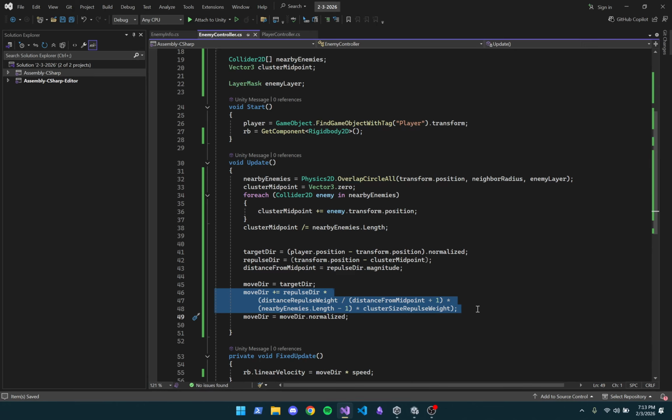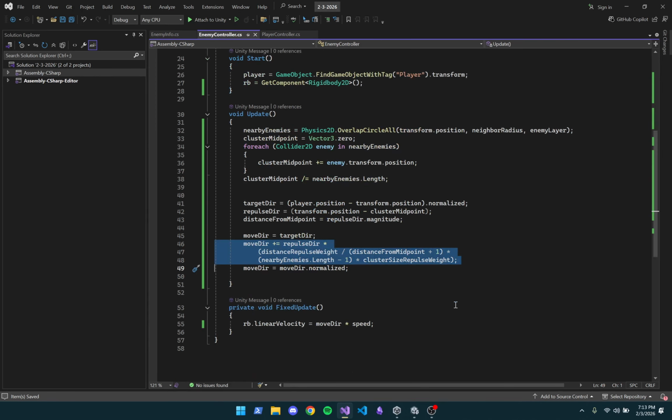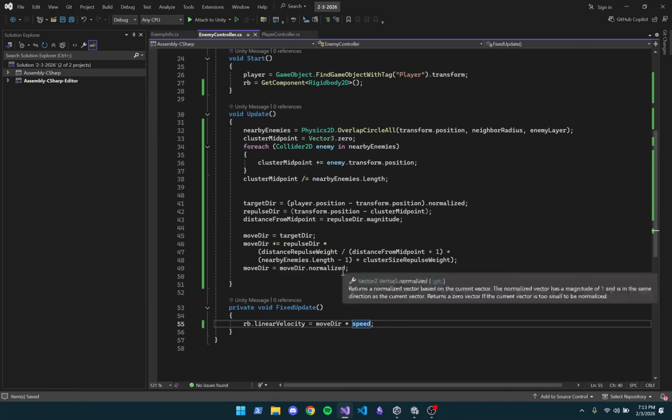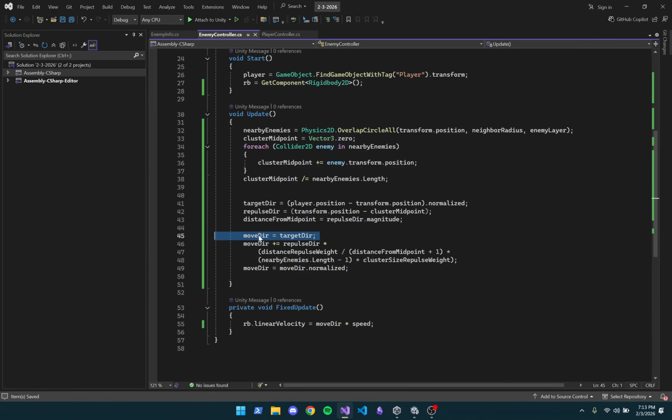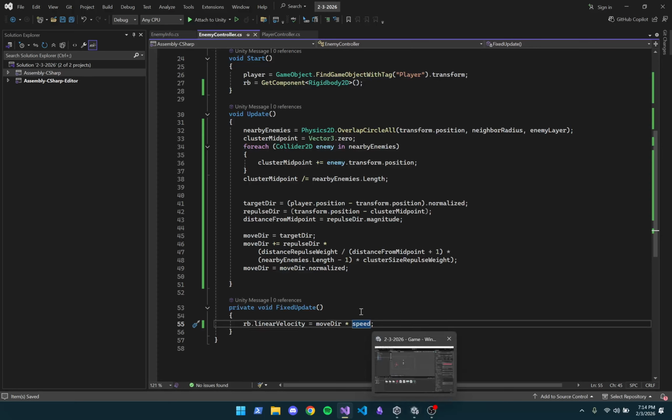Yes. Did you also put the speed variable back in, or did that mess it up? You could have always put the speed variable back in, right? But you're always going to have the issue where, if I only calculate speed here, if I only limit target direction to move at speed, any non-zero vector that I now add on to move direction is going to increase the length of the overall vector, if that makes sense. So that's why we keep it here, because no matter what, we wanted to move at a constant speed. So, I think yes.